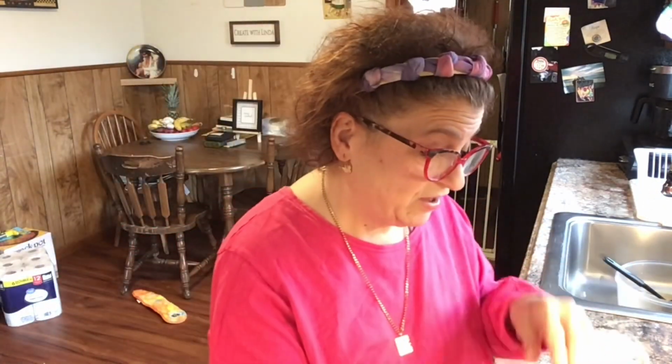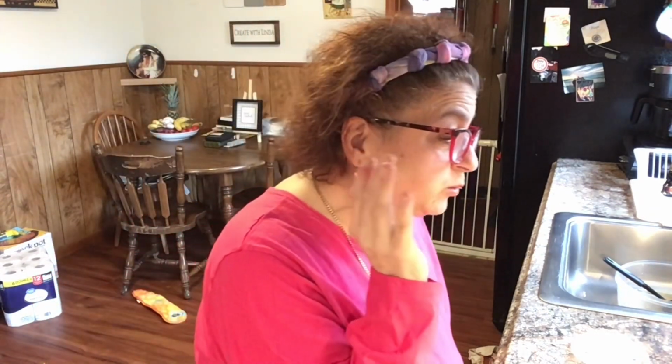Carrots that I already have in my refrigerator, that are already sliced up. And yeah, I'm eating it because I haven't eaten this morning. It's 11:45 in the morning and I'm hungry, so I'm just going to have a carrot while I'm talking to you. And that's just Create with Linda, you know that. So, that's 2.